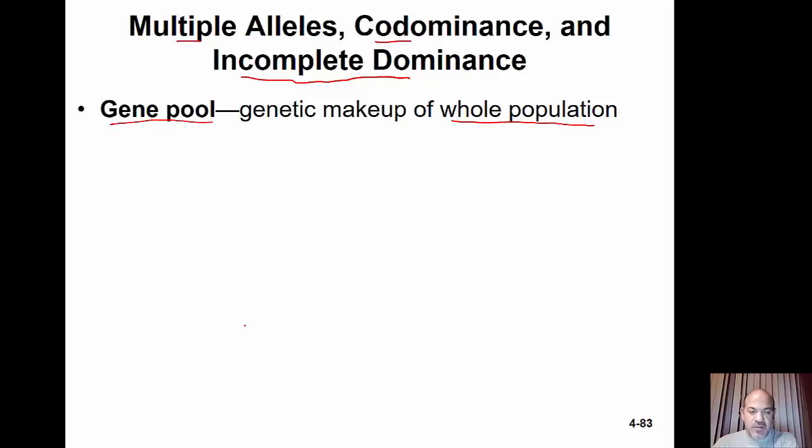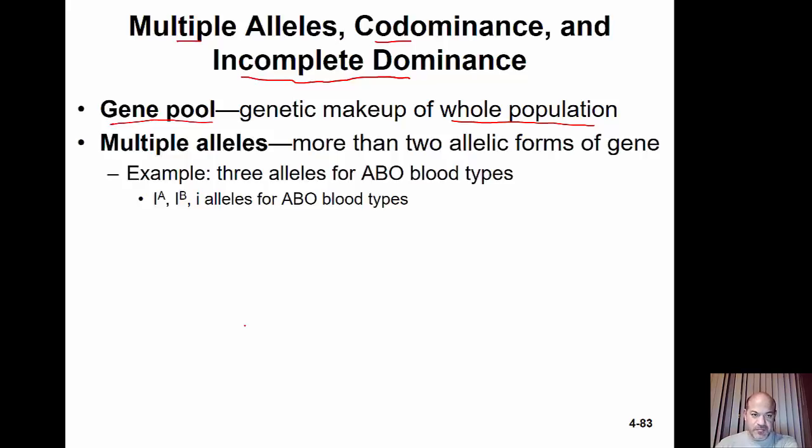And we'll see what that can show us when we observe real populations, and the frequency with which we see certain traits in those populations. First of all, with multiple alleles, a good example is with humans. When we're dealing with the ABO blood types, there are 4 different phenotypes: blood type A, blood type B, blood type AB, and then type O. And there are 3 alleles for this.